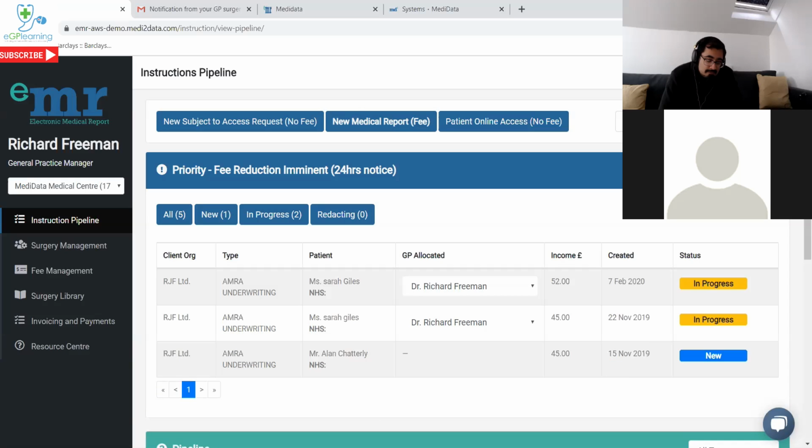Yes, and before we actually get there, I just want to address a question that we get regularly. It's been my pledge to the NHS and specifically to primary care that eMR is completely free for a surgery to use. That's not just the use of the technology, that's also support and training. However, the only way in which we can continue to allow eMR to be free is if the surgery uses eMR not just for SARs, but also for insurance reports. Because our business model is predicated upon a charge that the surgery will be applying to completing an insurance report, going to, as an example, an insurer, and we would not affect that charge at all, but we would apply a transaction fee over and above the GP fee, which has been accepted and will be paid for by the instructing agent.